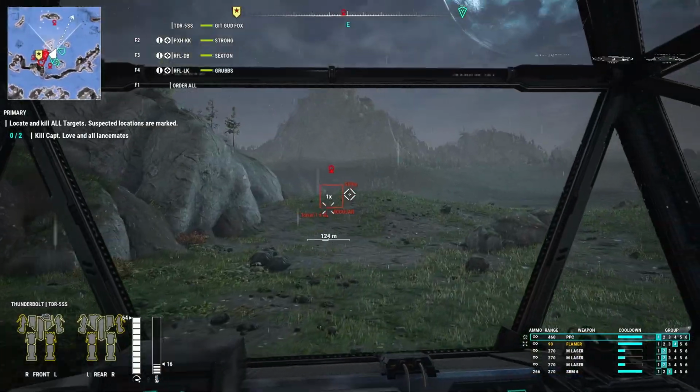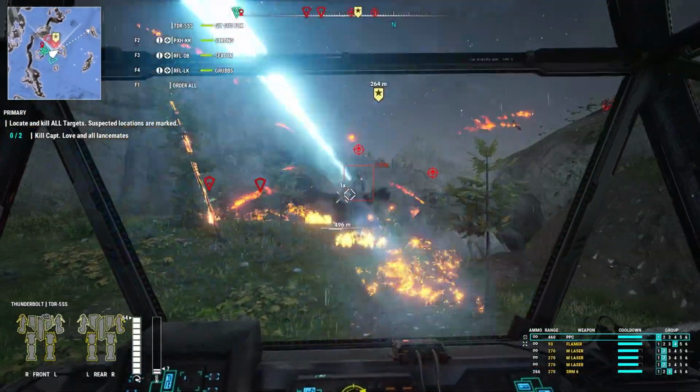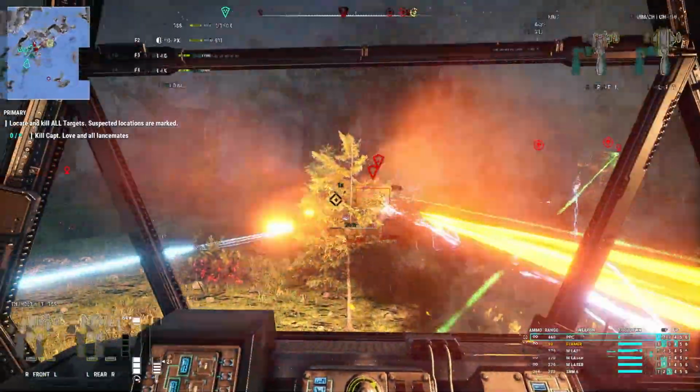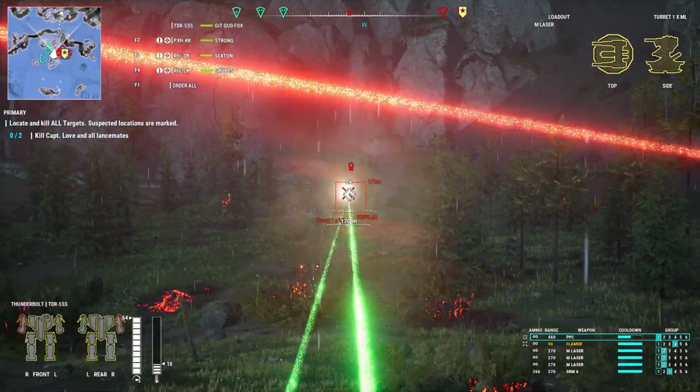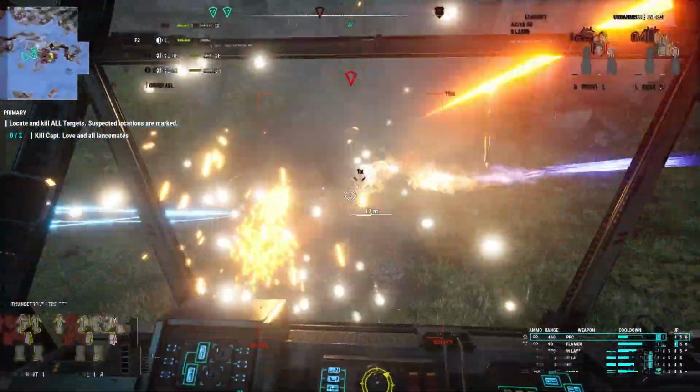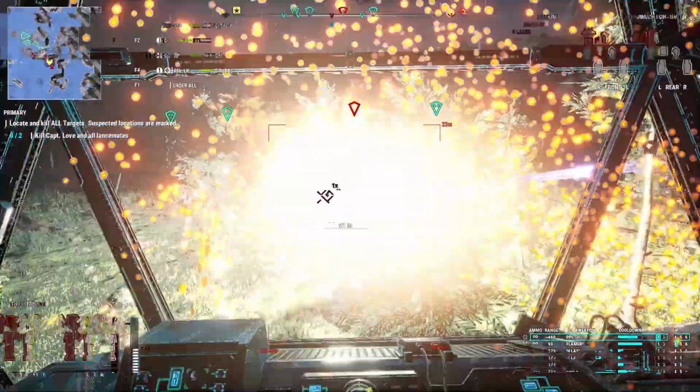The trees are really interfering with me right now. They keep causing my battle mech's arms to move around. Look at all these enemies. Holy crap. This thing needs to go. There we go. We're thinning them out. I'm just going to go all in on this guy. We just need to do everything.